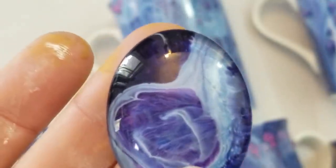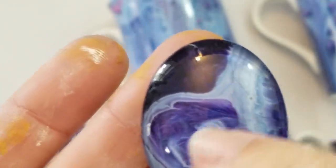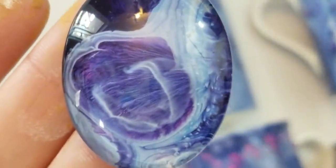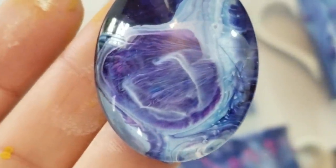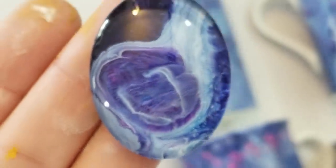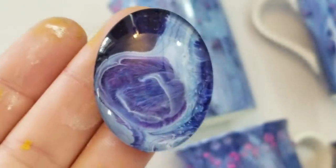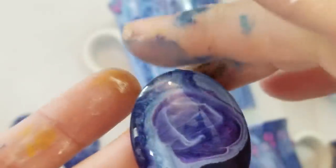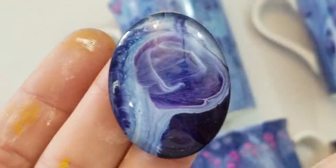But it's the streaky bits on the... see, it gives it a texture. Look at that. Ah, just stunning. I love it. I love it. I love it. I love it. Yeah. That's going in the Mickey pile.